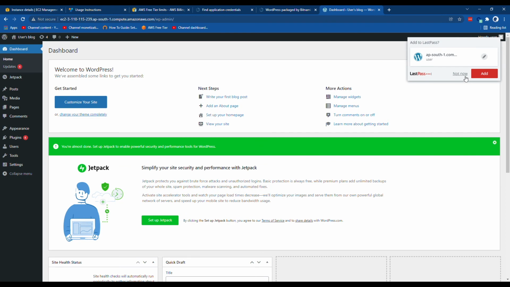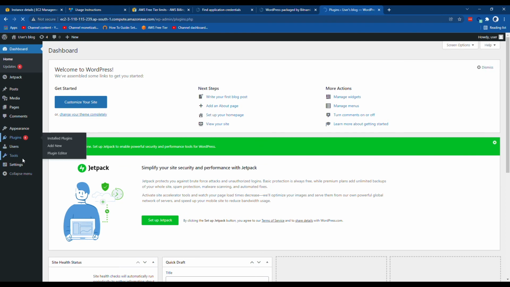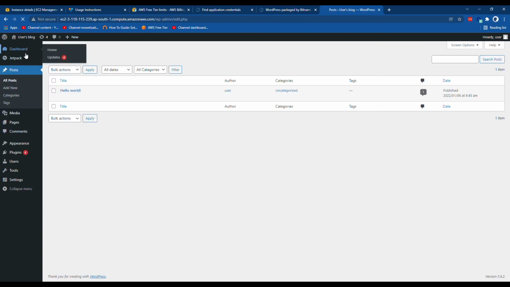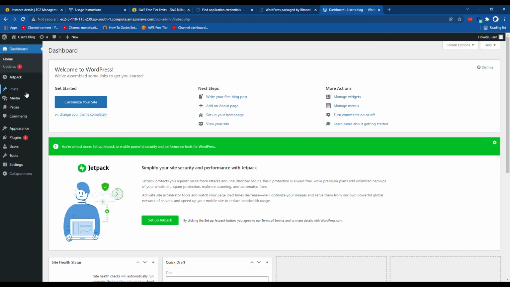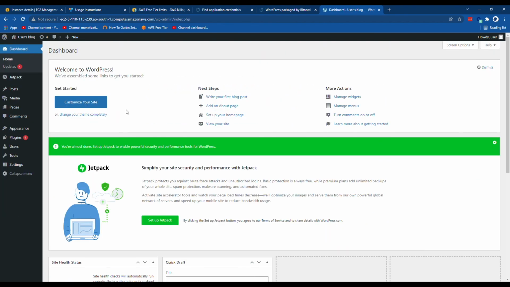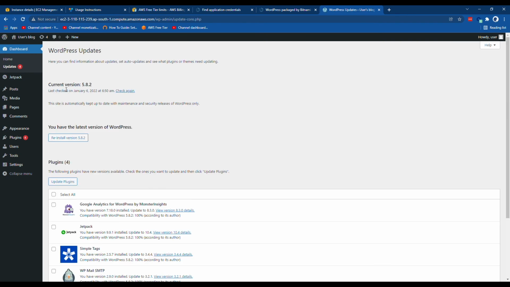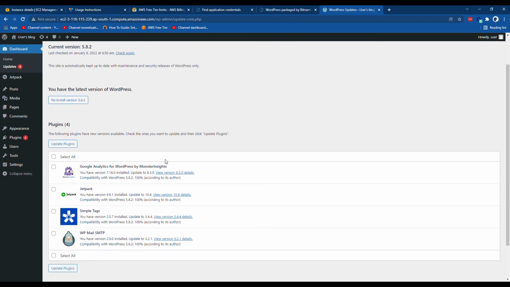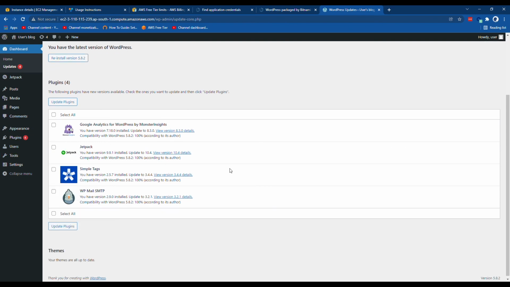This is my WordPress admin console. Here you can modify the pages, install some plugins, or customize your website as per your requirement. If you have some free plugins, you can make use of them. You can change the themes, and if you want to use it for a custom website and you have a valid domain, you can make use of it. Okay, and any WordPress admin can understand what these things are. My current version is 5.8.2, and these are the default plugins installed. You can make use of them.